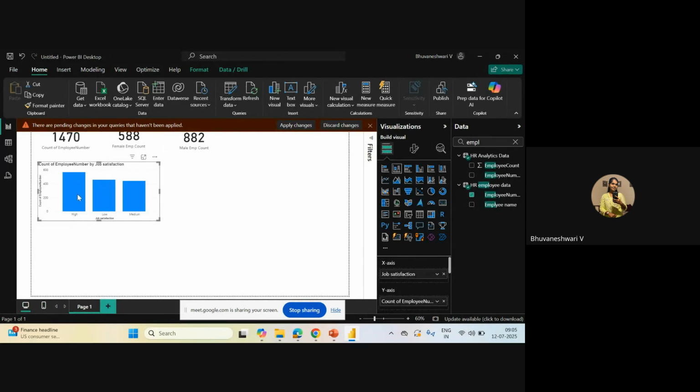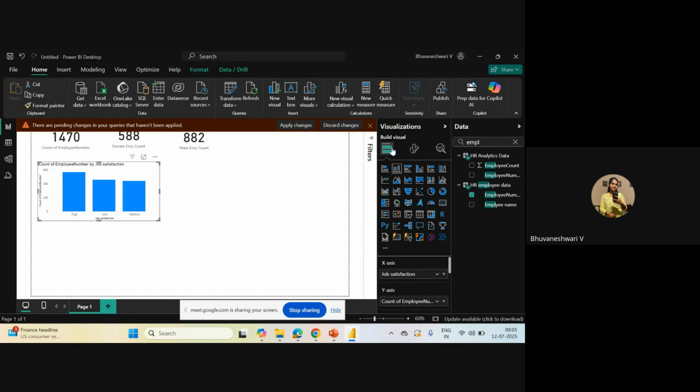Only when I hover this, it's showing 569. If you are giving this report to a non-technical person, they can't find this option. It's hard for them to find that if we hover, then we'll get to know the count. Not everybody is the same, right? So for that, we should enable the data label.